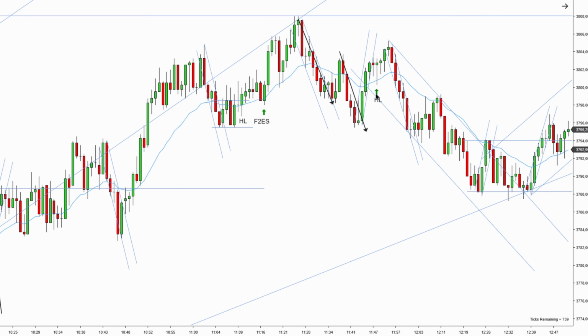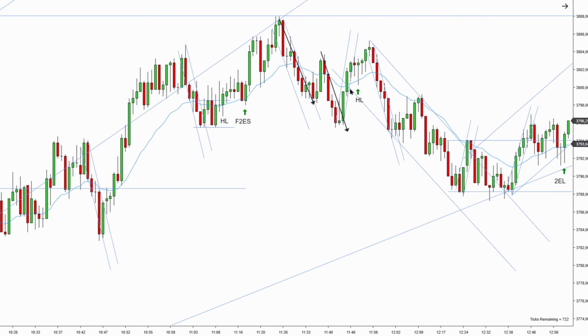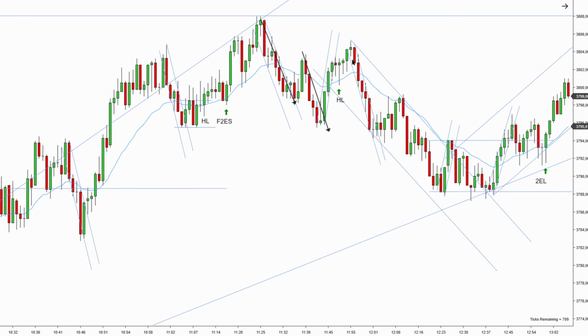So an aggressive trader can't take a chance here on a higher low, because trading is about taking a chance, it's about probabilities. So this is not a horrible setup, but you want to see a failed second entry short to get a trap, just like here, to be sure. But if you took it, there's a case for this to be made. However, I would really prefer to see a failed second entry short to be more sure.